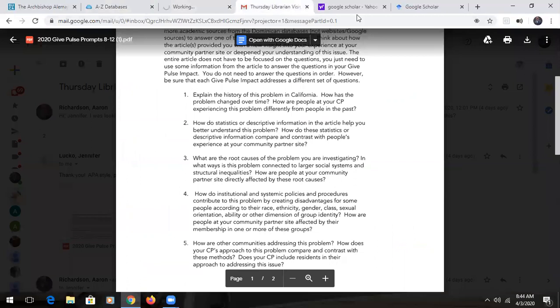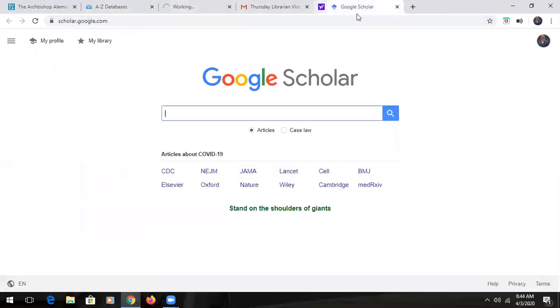And as it loads, I would go to Google Scholar. Unlike Google itself, Google Scholar will give you access to scholarly journals, books, articles related to your topic.